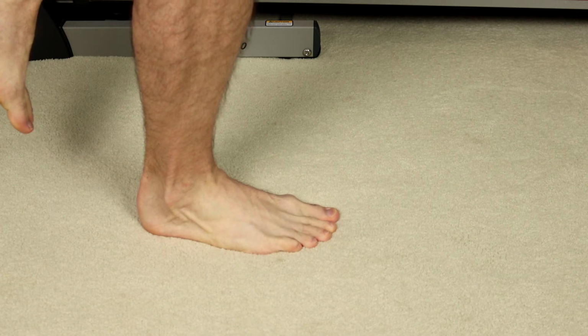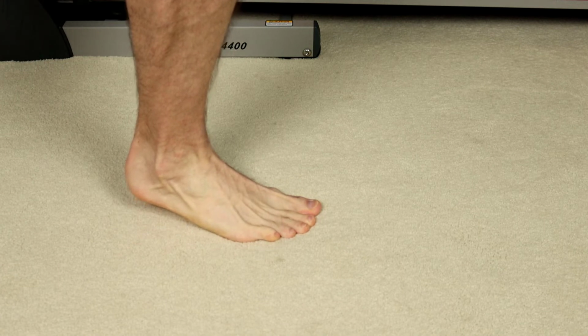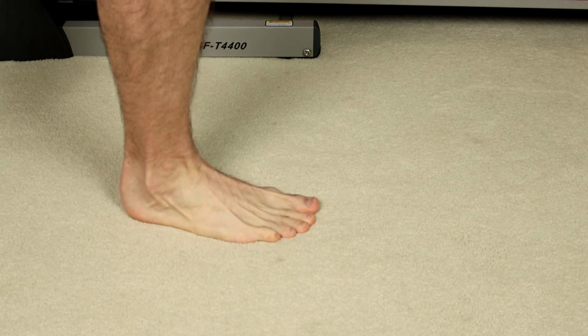Now, if you let your feet just get stuck on the ground, then that rebound that you see ends up stopping. You'll see whenever I land and that rebound happens, but then everything settles, that rebound is gone, that potential energy, that elastic energy completely goes away. So if you end up spending too much time on the ground, then you end up basically losing all of that free energy, and you have to generate more of that energy using your muscles. So using plyometrics is what's going to help you with training how to get down and off the ground quickly so that you can utilize that free energy as efficiently as possible.